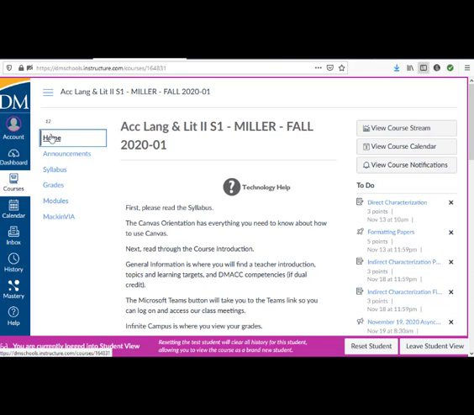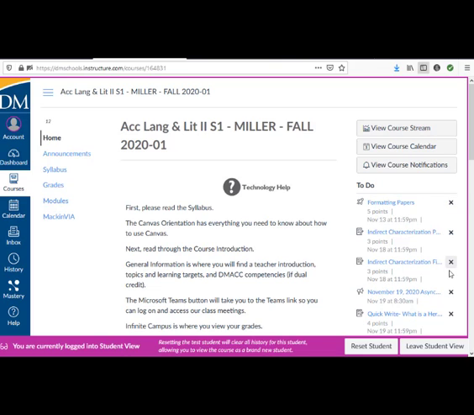First of all, when you click the home button, you will see a list of to-do, okay? And these literally are the things that you have either to do or that are upcoming. So for instance, the direct characterization paragraph was due November 13th. So if the student had done this, this would have disappeared from the to-do list. Down here, these are announcements that I have sent out, and you should get them in your email. If you're not getting those, you want to turn on your notifications, and I can show you how to do that. But once you've looked at them, then they should disappear.